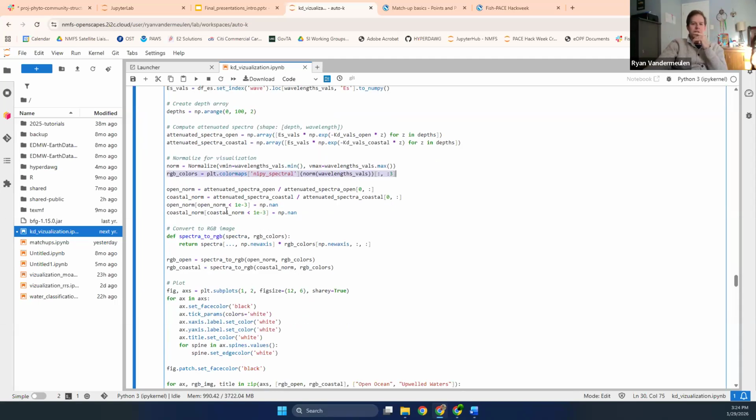Next, we'll divide our spectra at each depth by the surface value. So there's our surface value, here's our attenuation at depth, and we divide those to normalize it to the surface. Now we're ratioing it against the surface, and so that converts the depth integrated values to a 0 to 1 scale. So what we then do is simply adjust the intensity of each color with depth by multiplying each color by that 0 to 1 scale. So we've effectively just used PACE KD data to help us manipulate the color scale to adjust the colors with depth. We're using that attenuation to adjust the color scale.